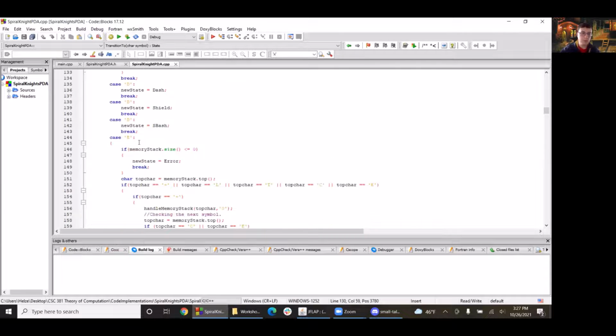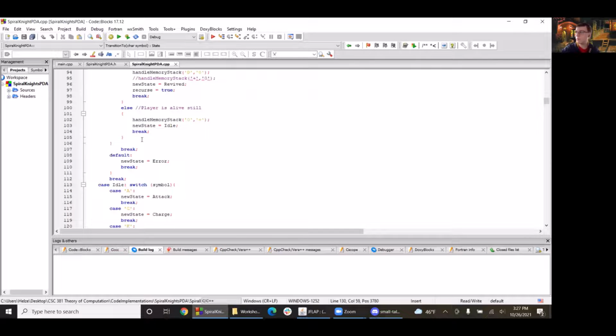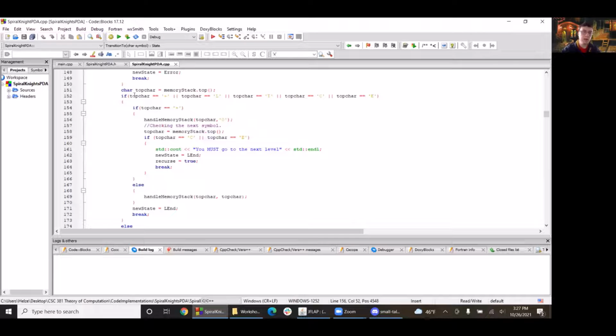the first one is E from idle, I believe. No, from idle. I want to look ahead at the next memory first. So I also have to check to see what the current size of the memory stack is. I don't want undefined behavior, but what I end up doing is I check to see what's at the top of the stack.